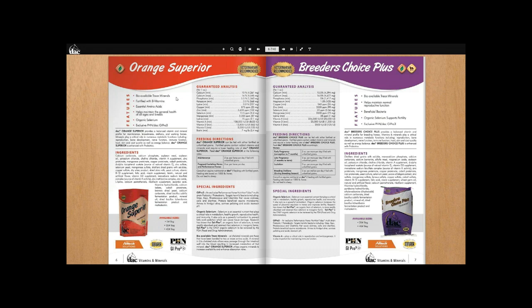Chelated minerals mean the horse sees those minerals in the way they would in nature. Horses are meant to eat plants, not rocks — minerals are straight-up rocks. In the wild, horses would eat plants whose roots absorb minerals from the ground into leaves and stems. What we've done is attach organic substances to those rock-type minerals to mimic how the horse would see them in a plant, making them much more absorbed across the intestinal wall — more bang for your buck.